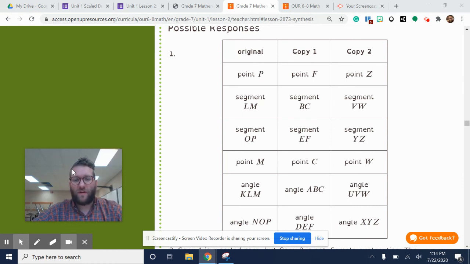And make sure that yours matches this, and if it doesn't, go back and see why it doesn't match. What was missing? What did you miss out on? And actually pay attention to that because that's how we learn.